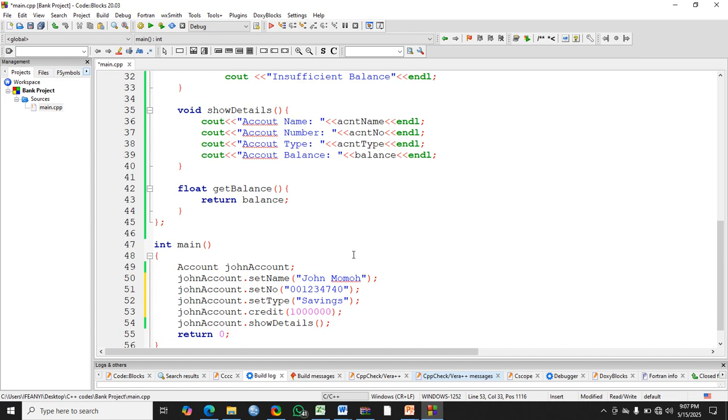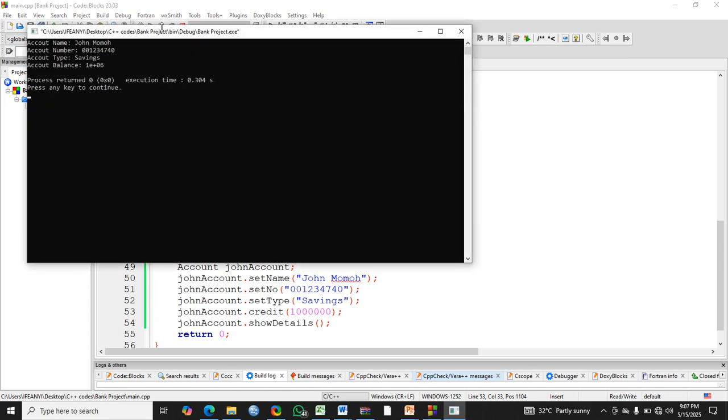Having done that, with this now, what have we done? We have set name, we have set the account number, we have set the account type, and we have now set the credit. So let's run this program again and see what details it's going to give us. Beautiful. You can see now account name is John Momo, account number is 0012344740, account type is savings.